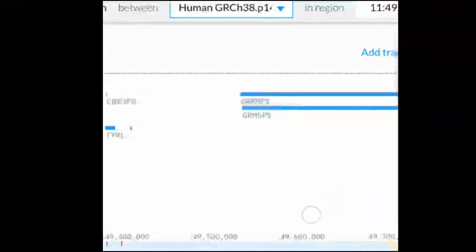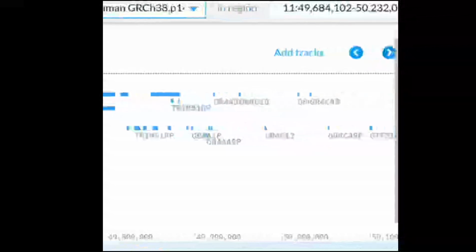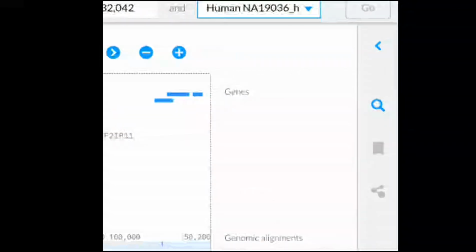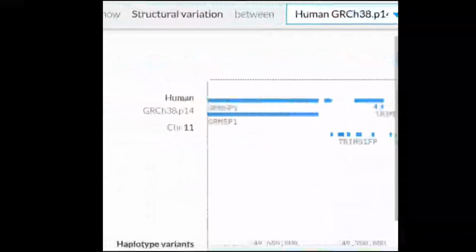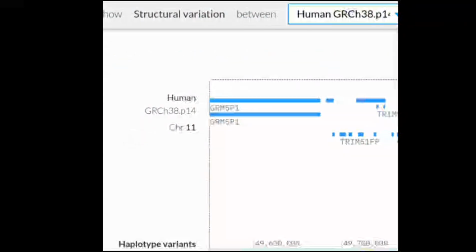We can also zoom and see here. Here we can also do segment duplication, alternative genome track.